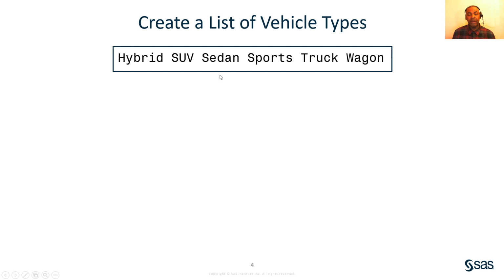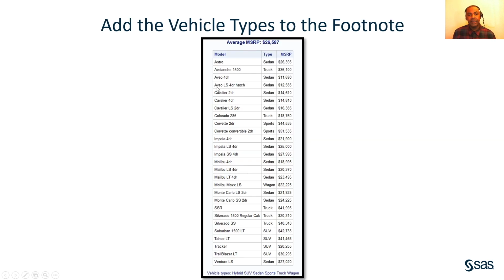The third program will be to generate a list of distinct or unique values. And one of the things you can do is put it in a footnote. So let's say that I want a report on a particular car make, such as Chevrolet, and I show a particular car type, and I can look at the particular models, the types, and the MSRP. But in the footnote, we have the vehicle types associated with the make.